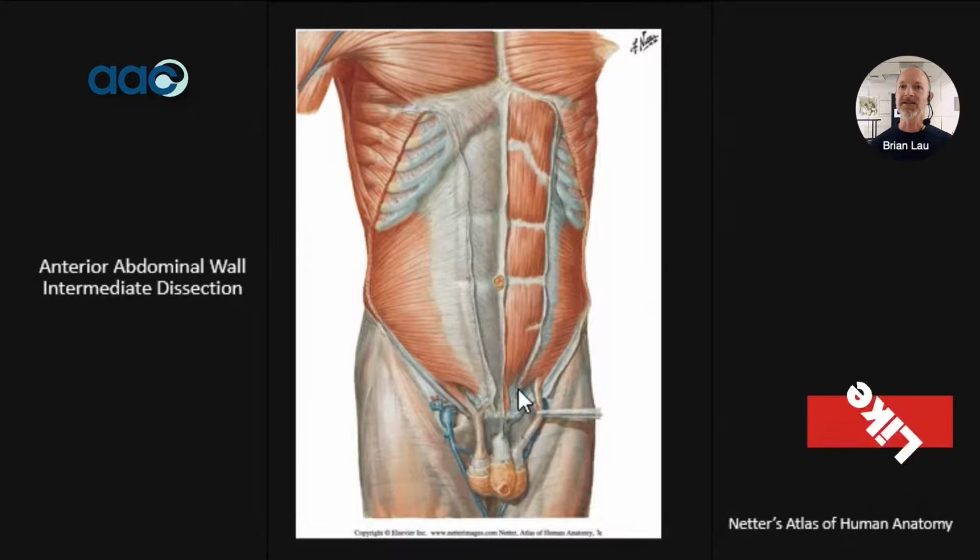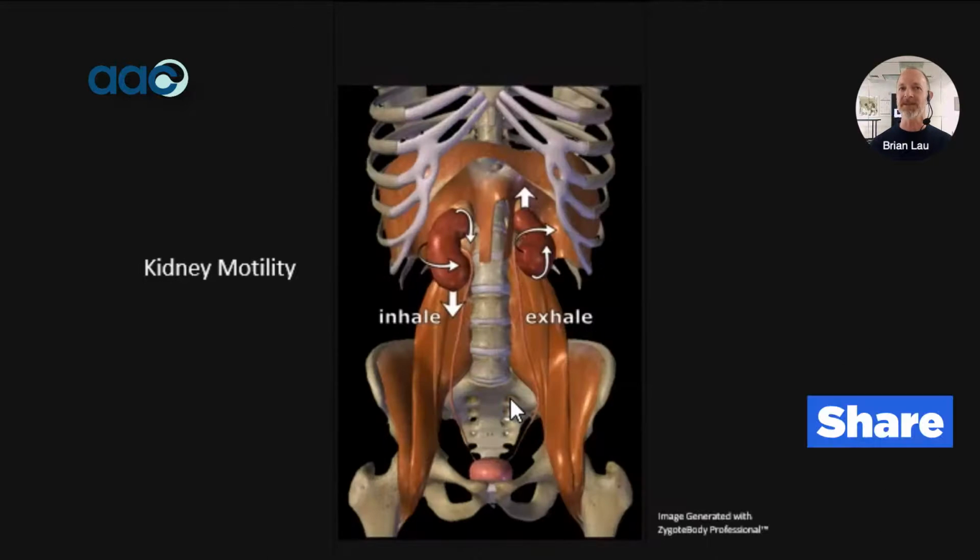All right, just a good Netter image to see that. Spleen channel runs along the lateral edge, stomach channel runs in the middle, but as I get lower down, that line of the stomach channel really takes me to the lateral edge of the rectus abdominis. If I move over a little bit to the kidney channel, that's frequently where I'm going to find that trigger point formation right up against the pubic bone.